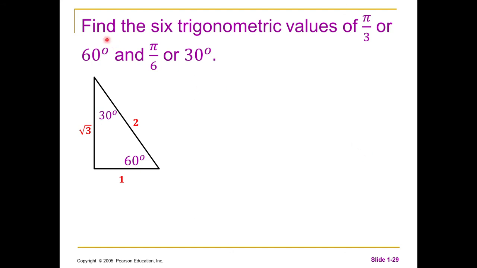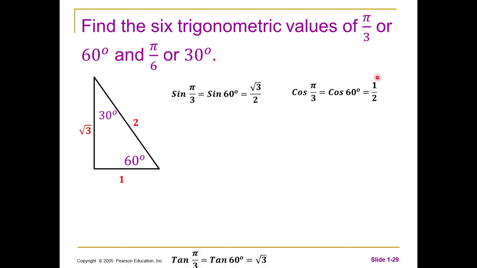Okay, next. So, we're looking for this trigonometric function, which is pi over 3 or 60 degrees, and then pi over 6 or 30 degrees. Pag chinek natin to, kunyari sine, or looking for the sine of pi over 3, which is sine 60. So, sine 60 is square root of 3 over 2, which is opposite over hypotenuse. Di ba? Pag cosine naman, 60, adjacent side over hypotenuse, which is 1/2.